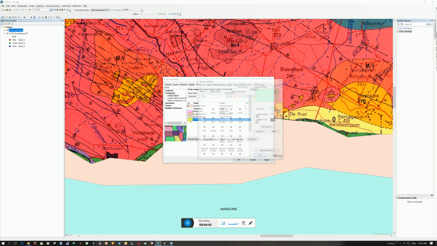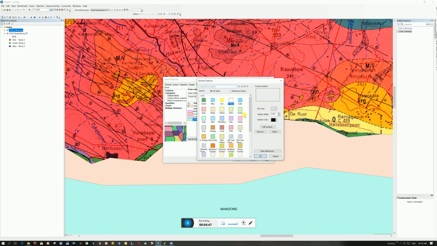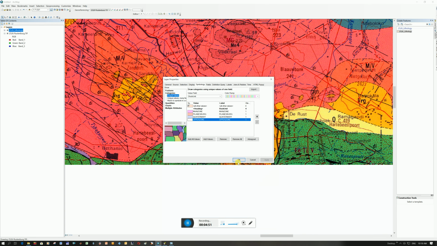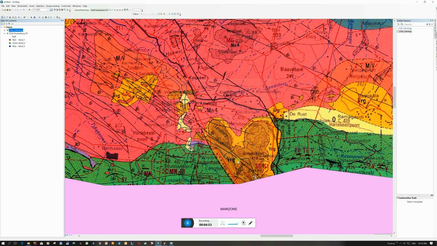I'm going to double click here on the green and select hollow. So the other ones can stay colored, but this one will be hollow. And I can click apply just to check it looks okay, and click OK. I suppose it actually goes down here, but for now I'm not sure how to deal with it.